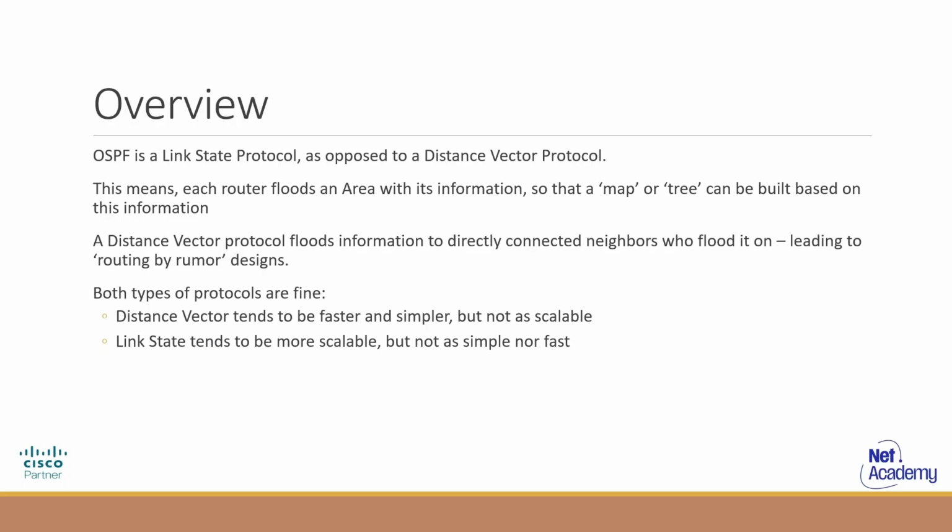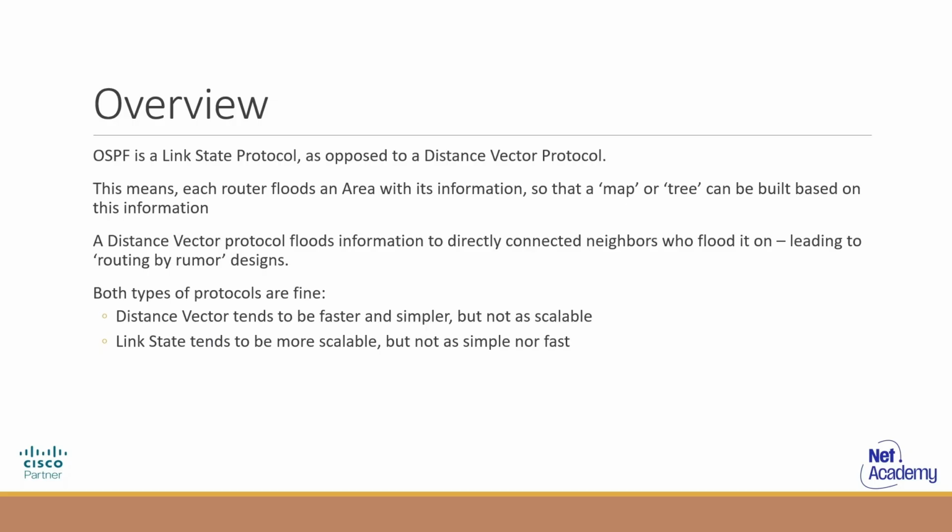I'm not really here to pick between distance vector or link state. They both have their pros and cons. And I think it's a more worthwhile conversation to ask yourself what properties of each would apply most directly to your particular environment. So both protocols are fine, but there are some differences.